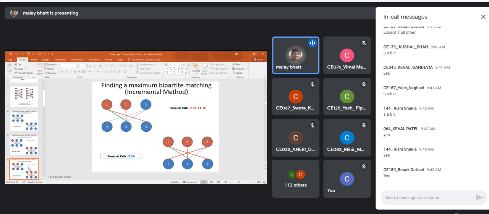Further, I will now consider node number 3. So I will start from 3. So 3 to 4, odd. Then, can I do anything? No, because there is no outgoing arrow from 4. So now what is the matching value at this point? 2 to 5, there is no conflict. 1 to 6, there is no conflict. And 3 to 4, no conflict. So we have a maximum matching here. All 3 nodes will match with all the 3. Clear?